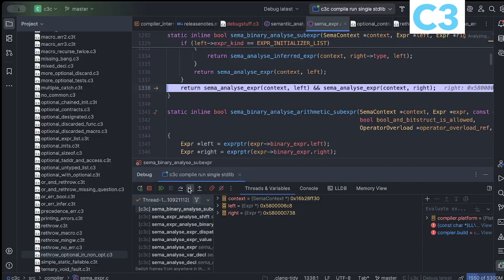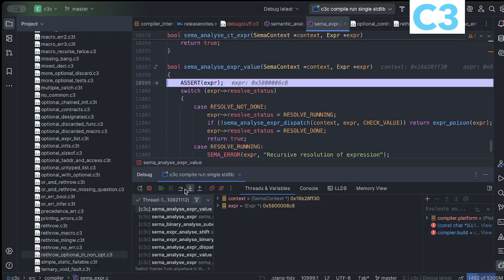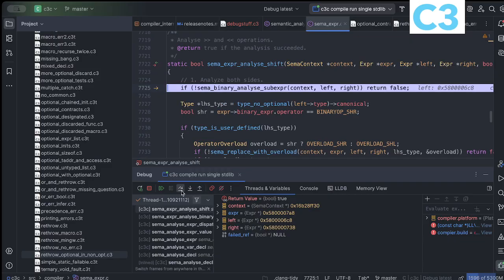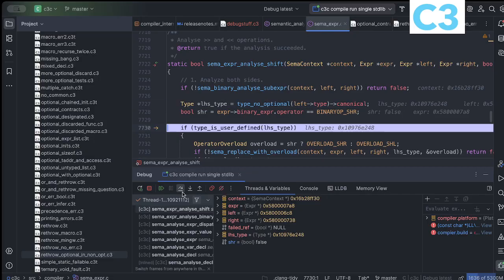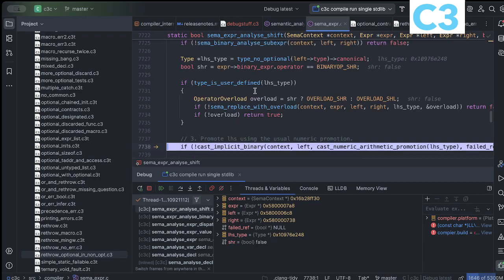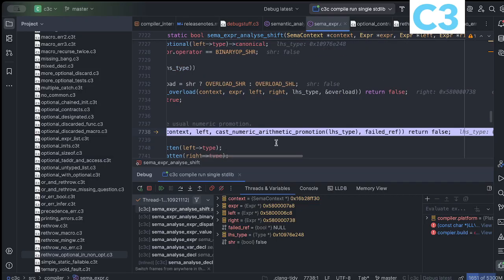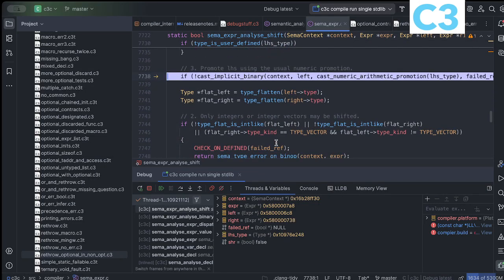Let's handle the initializer lists. Actually, that's kind of a duplicate of what's happening. But what happens is that we are resolving both, and then it's not going to do anything else. So we got a version here. So first of all, it's going to look for anything. Oh no, the left-hand side is not user defined, so it's going to be ignoring that. Okay, now we want to cast the left-hand side, right, to something numeric. So that happens.